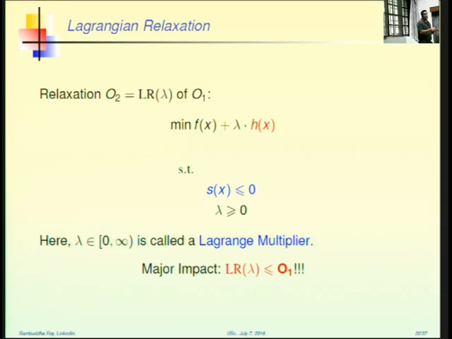think of what happens when lambda is 0. Lambda is supposed to be a non-negative quantity. I am putting in that multiplier. I can have a program where lambda is equal to 2. So when lambda is 0, it's like I'm taking the original problem and forgetting about a constraint.